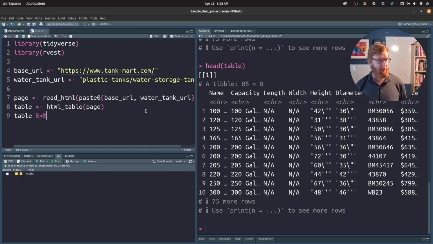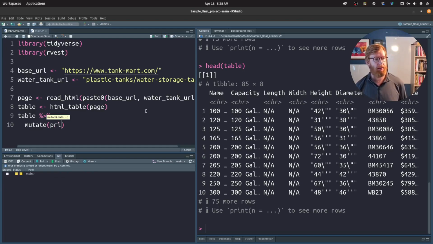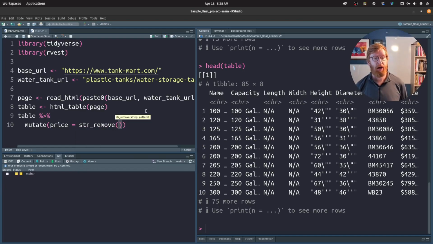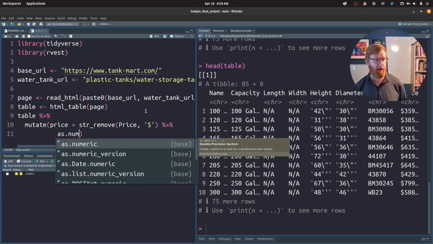If I say table, mutate, price equals string remove from price, the pattern dollar sign, and then let's have that as dot numeric.